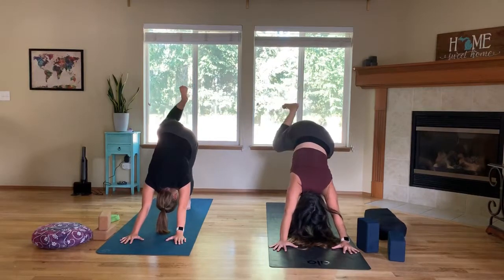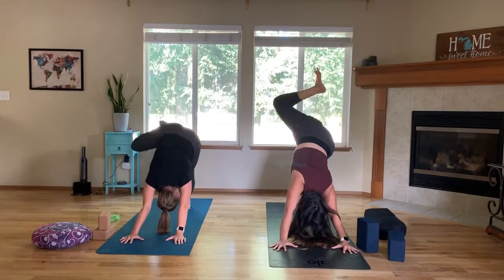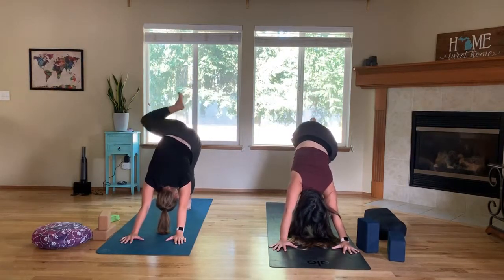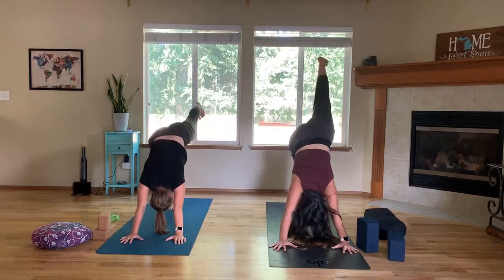Now start to make some circles with that right knee. Open to the back. Whatever feels good. And then switch sides. Take the right foot back down to the ground. Sweep the left foot up on your inhale.